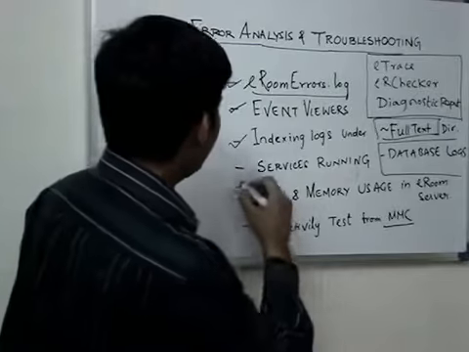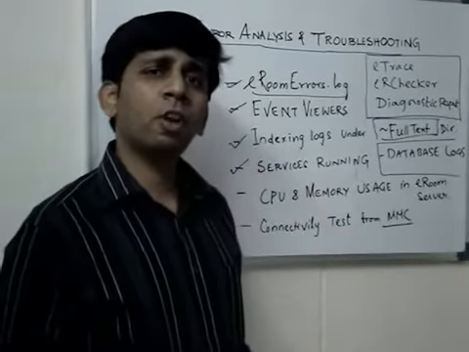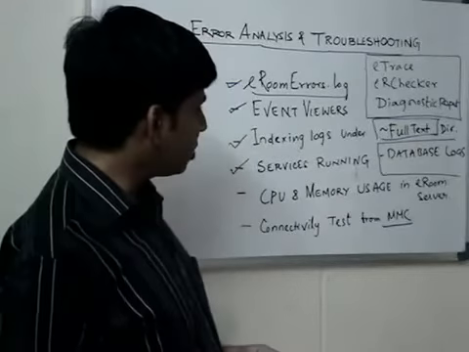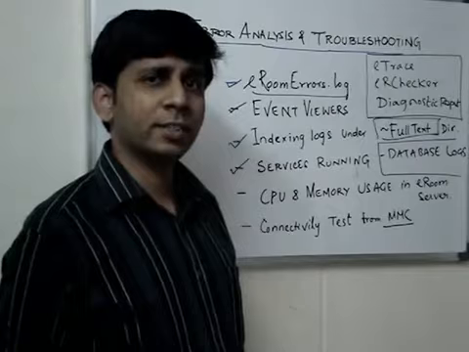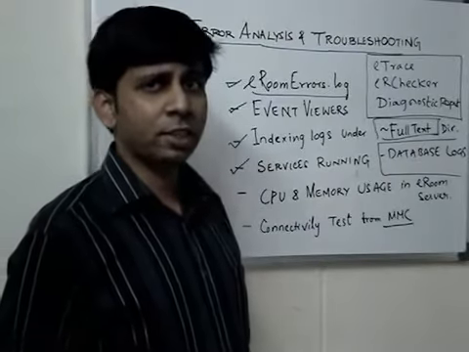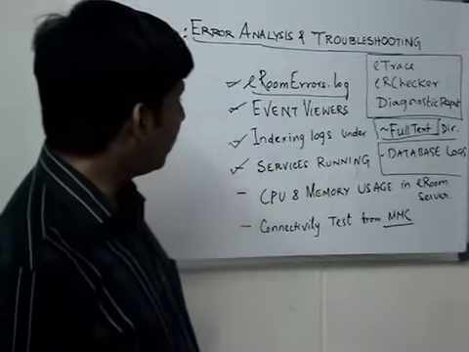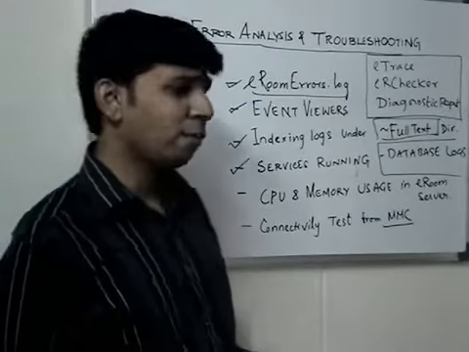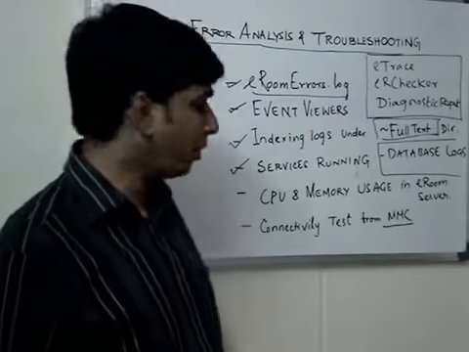Then we have different services running. Suppose sometimes eroom is not responding. In that case, you can check whether the IIS service is running on the eroom application server. Because if IIS is not running properly, then the application will not respond. And there are other services, like the eroom scheduler service, eroom diagnostic service, etc.